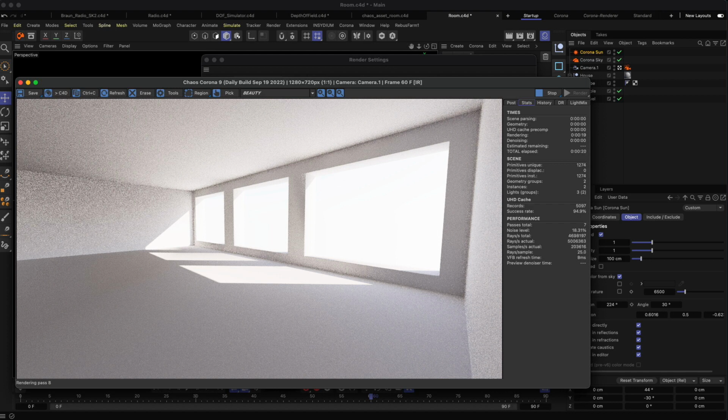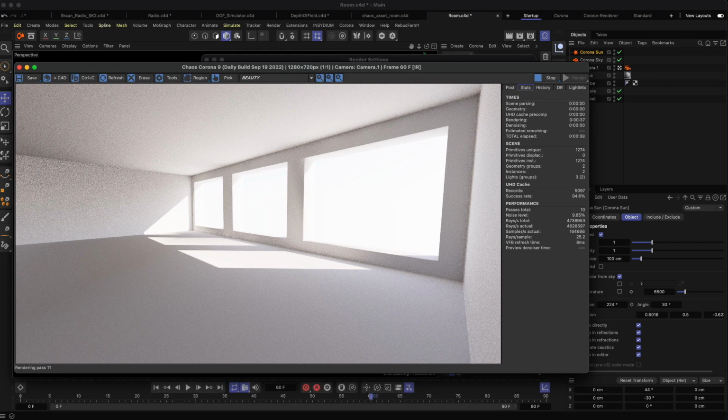So the more light you have in your scene, basically the faster render times will be, although more light sources will not necessarily increase your render time. So there's kind of a thing you have to take into account. You don't want to have too many light sources in your scene, but you want to have one light source which gets a lot of light into your scene, basically. That's the idea behind that. All right, as you can see now, we're about 1 minute in and the image is pretty noise free. We still have a bit of noise going on here, but this is also something which we could fix with a denoiser.